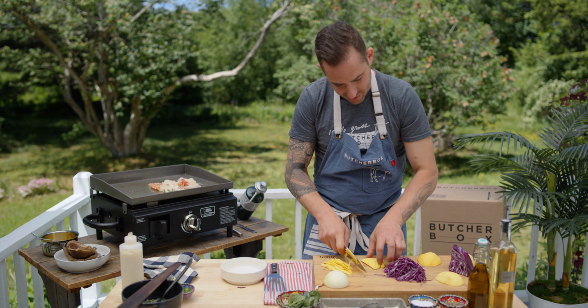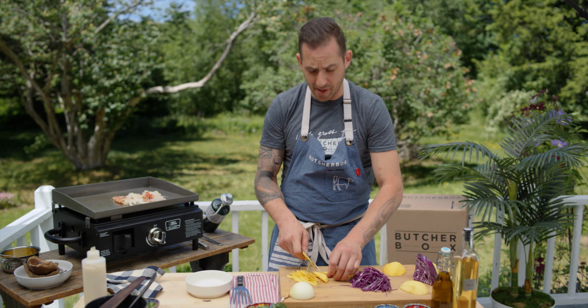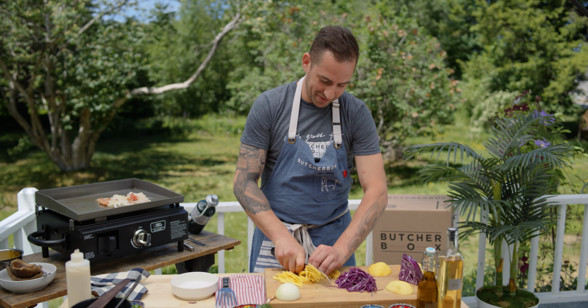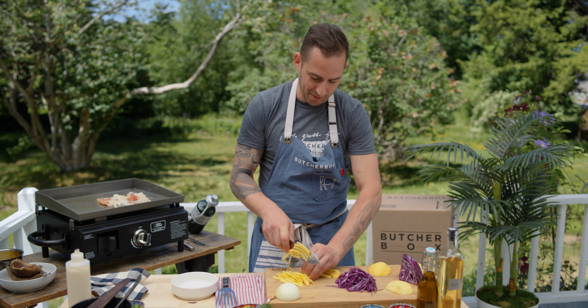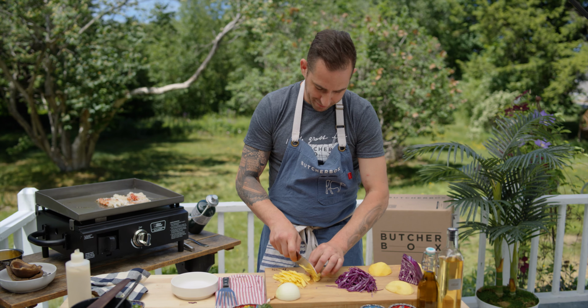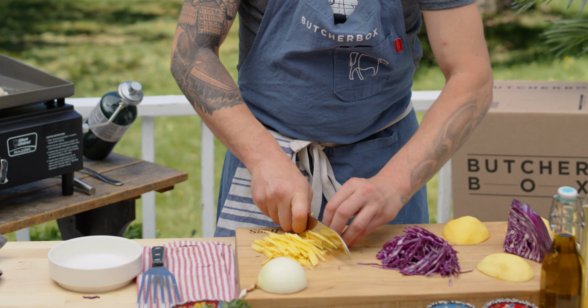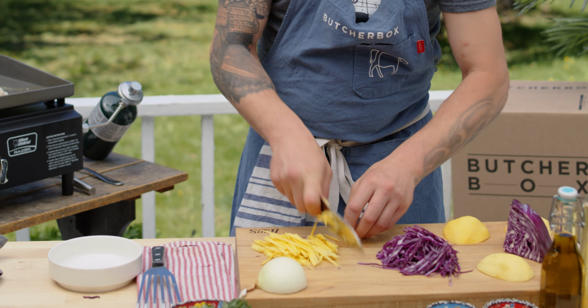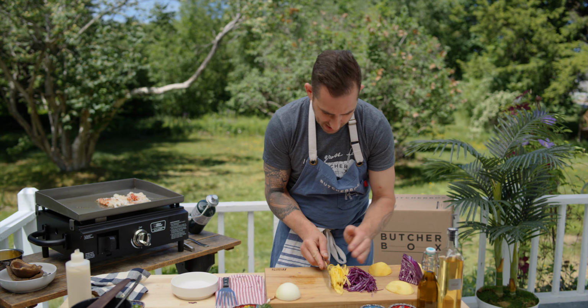Now, one of the keys to this dish is certainly making your slaw in advance. The longer it sits overnight, even a couple of days, the more flavor is going to develop, the more the vinegar that we're going to add is going to bring flavor out of the fruit and really start to pull all the flavors together, the cabbage, the mango, and the onion especially. Move that to the side.